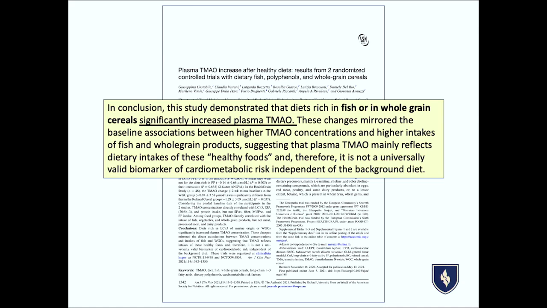And fish, who doesn't encourage healthy amounts of fish for people that have cardiovascular disease? Well, for people that have these different changes in their microbiome, it can be a problem. Same with those that promote whole grain and high fiber for cardiovascular disease. So this goes again to, it can't just be about, well, I eat healthy food and I take supplements so I don't have any risk for cardiovascular disease. What if you ate fish all the time? What if you were on the Mediterranean diet? What if you were eating lots of healthy fibers with choline in there?